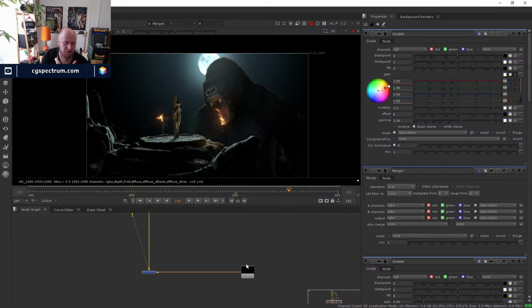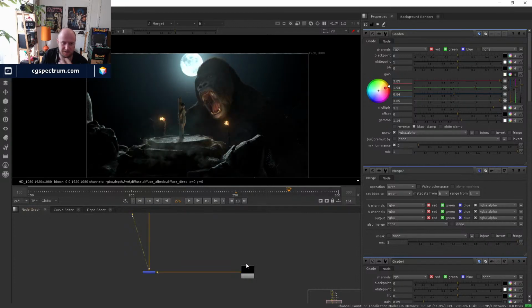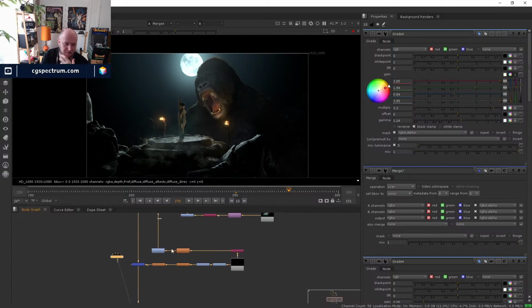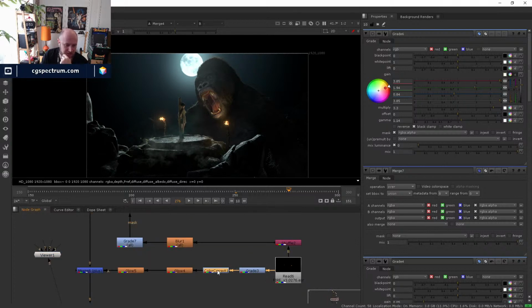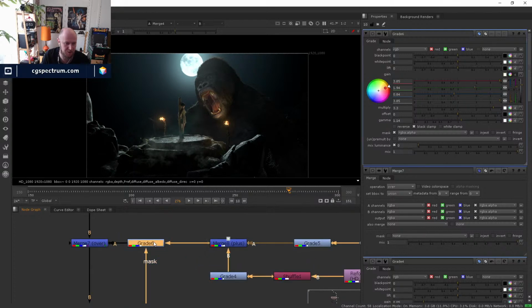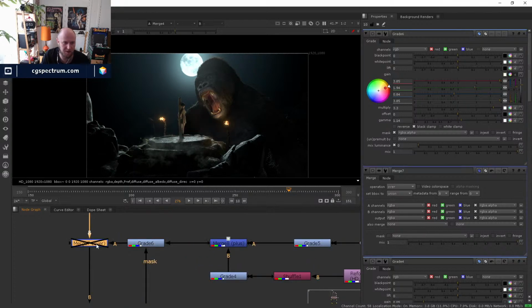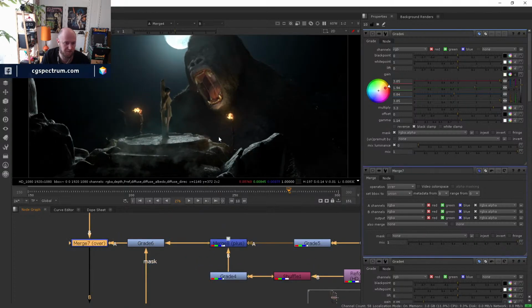I think with rendering, you just choose the best option, whatever is going to give you the best results. And for me, Mantra sometimes gives me the best results. It might not be the fastest, but for instance with fire, I find Redshift incredibly difficult to dial in a good fire shader.